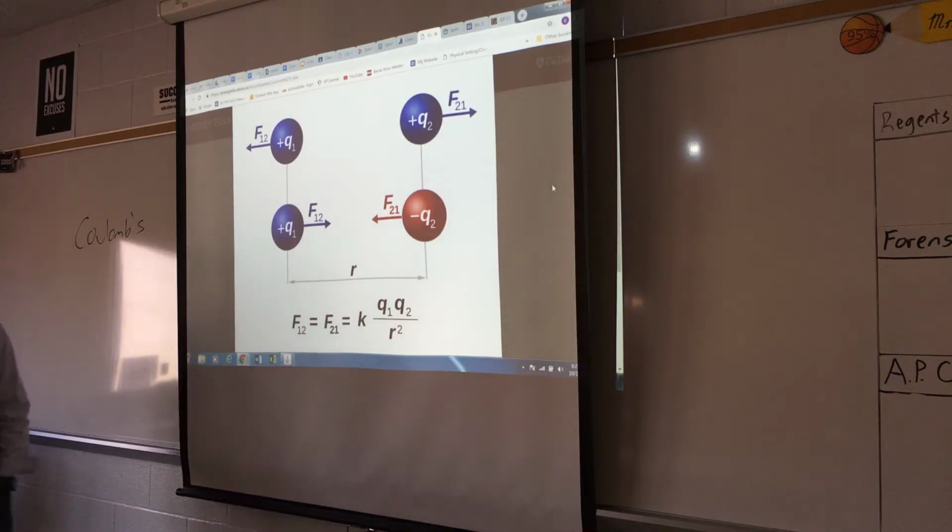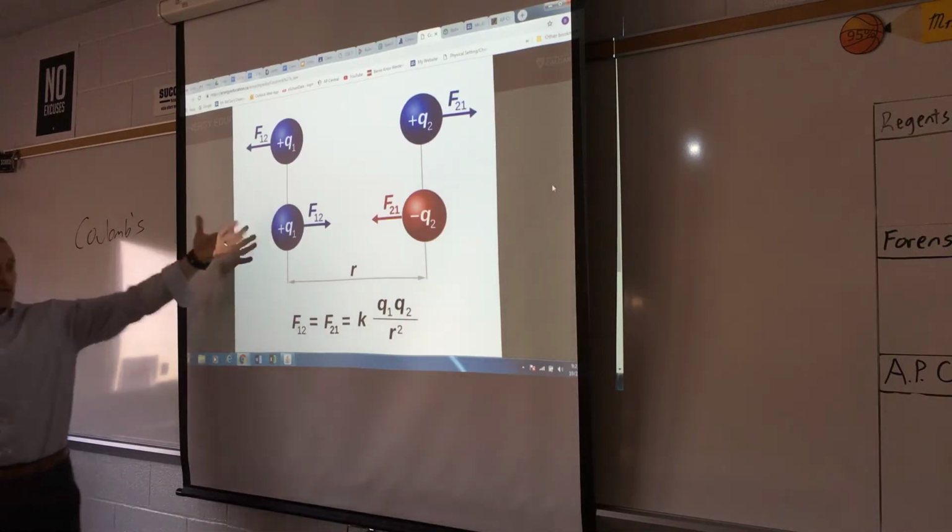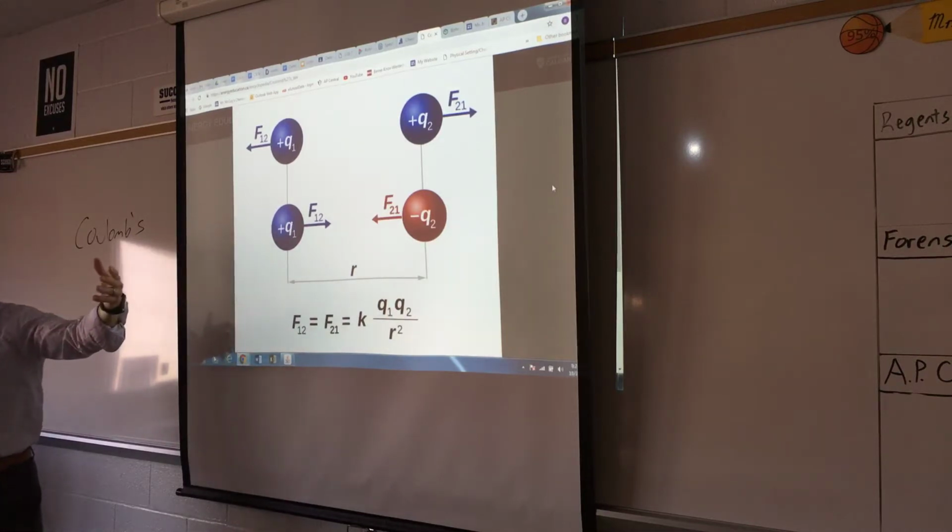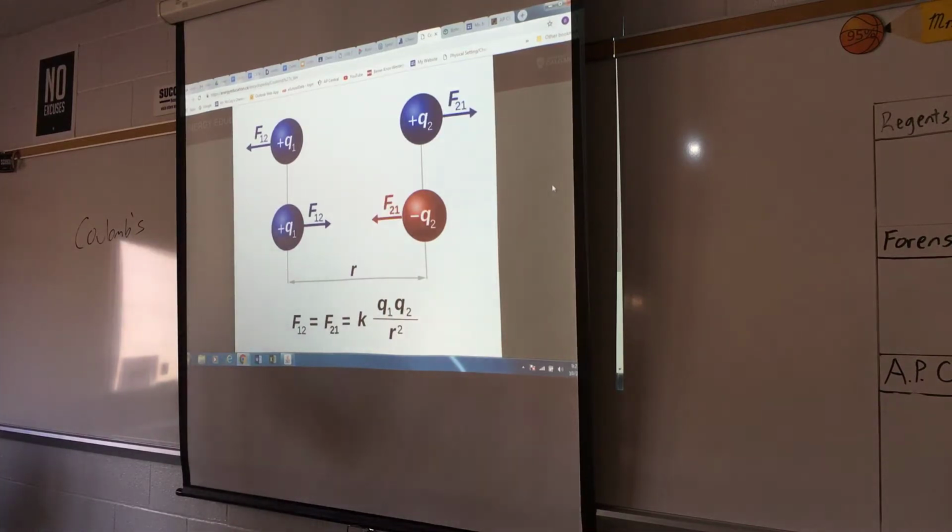Again, you take two particles that are the same charge, they will repel, but it depends on how close they are together. All right, so this is just kind of a picture example of what Coulomb's law is. And Coulomb, physics people, what's Coulomb the unit used for? Charge. It's like the amount of positive and negative charge something has. It's called Coulomb because it's named after Coulomb's law.